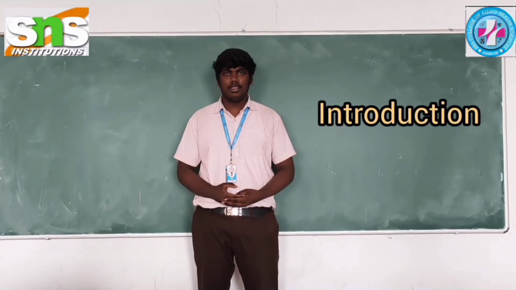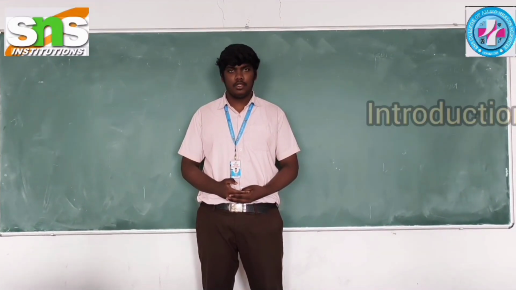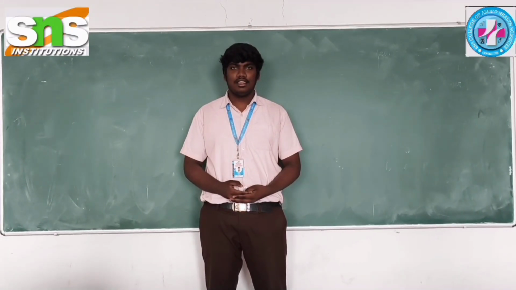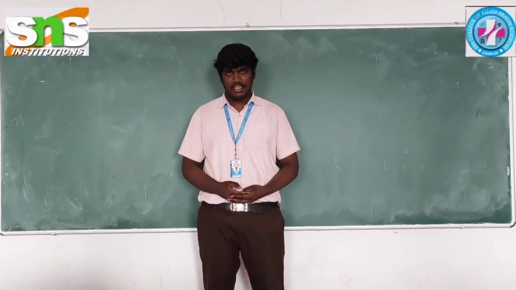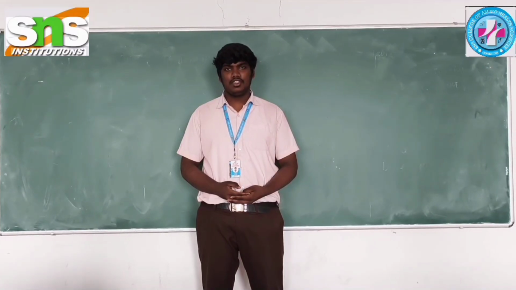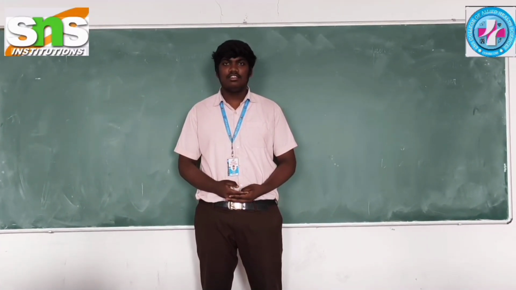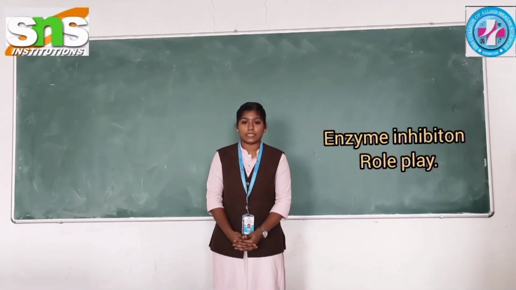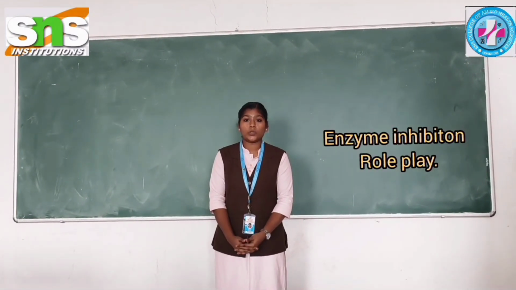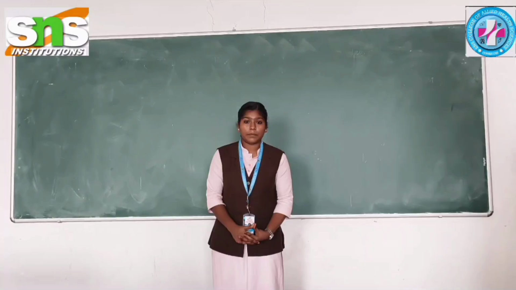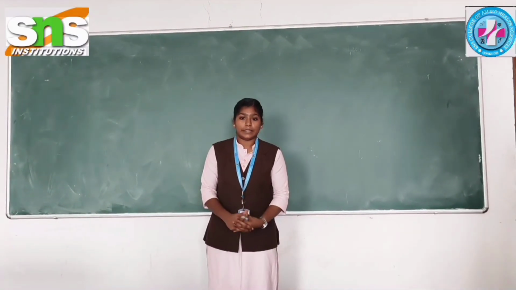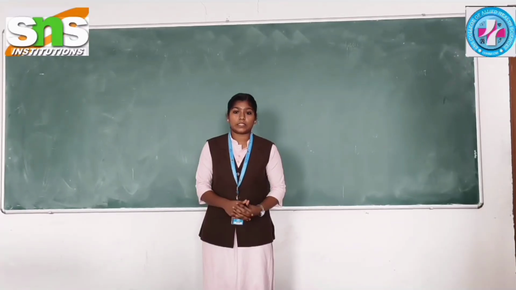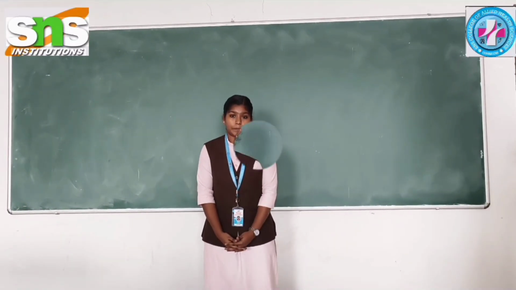Hello everyone, today we are going to learn an important concept in biochemistry, that is enzyme inhibition. Enzymes are biological catalysts that speed up chemical reactions. They have a specific region called the active site where the substrate binds and gets converted into product. Enzyme inhibition is a process in which a molecule called the inhibitor binds to the enzyme. It decreases its activity. Now let us understand this concept through a role play.